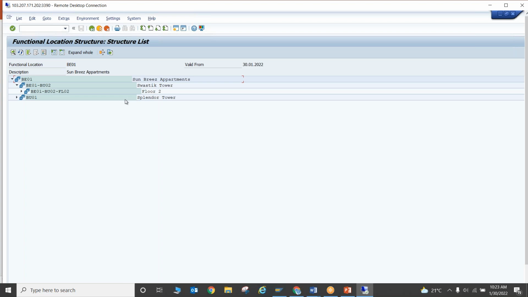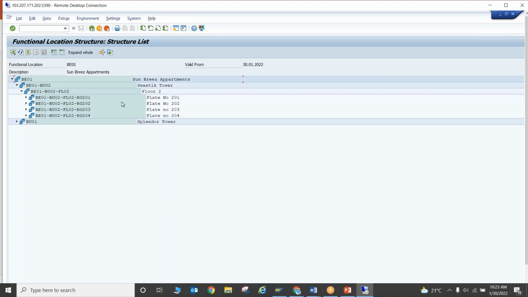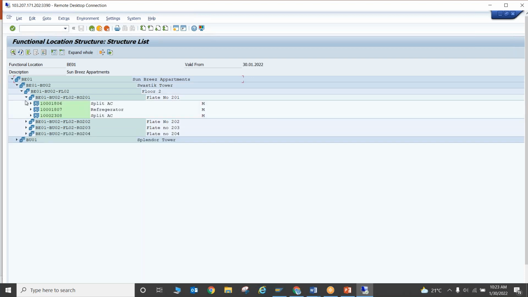Within Swastik tower, we have floor 2. Within floor 2, we have flat 1, flat 2, flat 3 like this. Further, we have the equipment mounted on this functional location: split AC, refrigerator, split AC in another room. These are the different equipment mounted on different functional locations. The same way you can search it here directly.